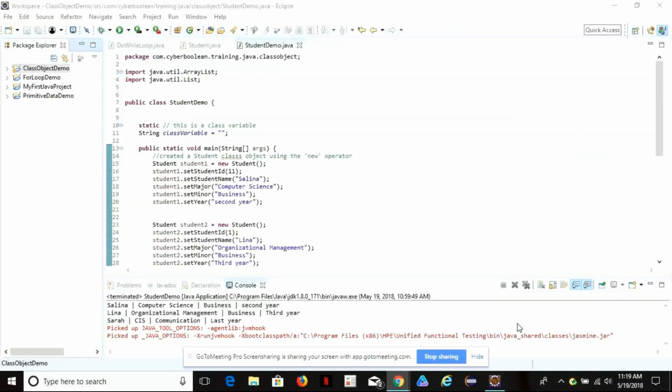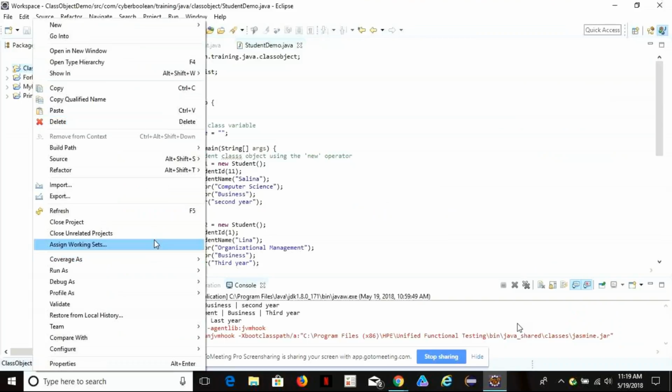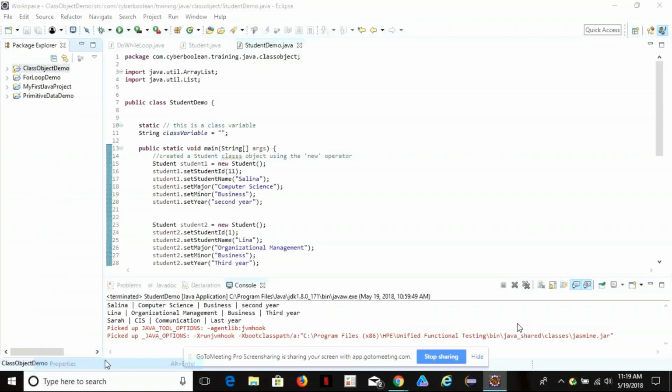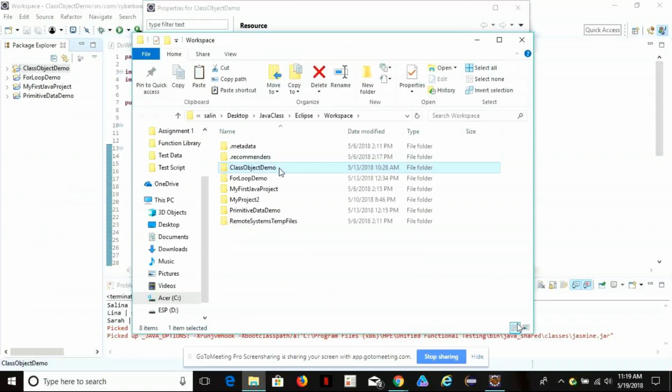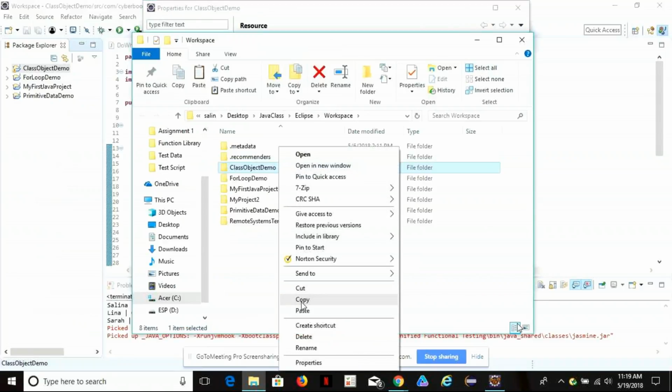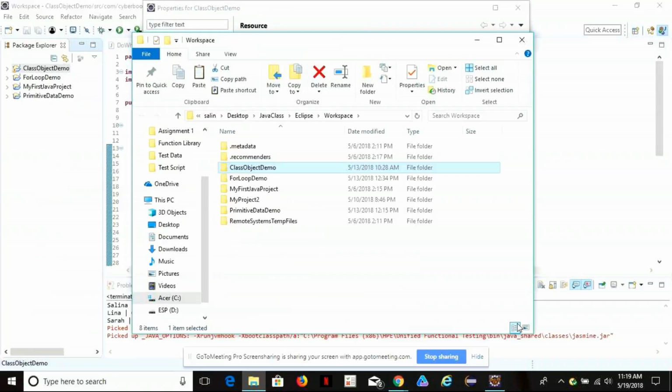Okay, so now let's give it a try again. We did the properties, and then you have the link, right? So you can class object and use the link to open up Google Drive.